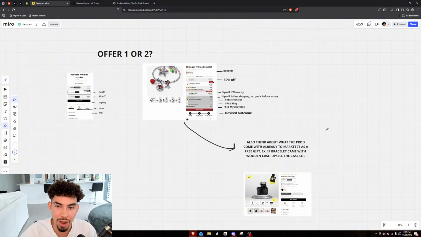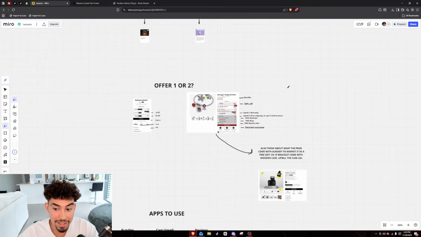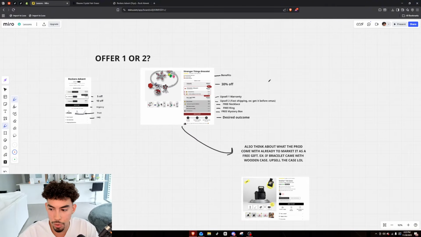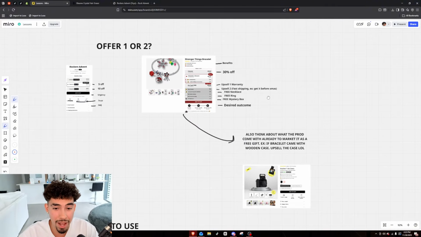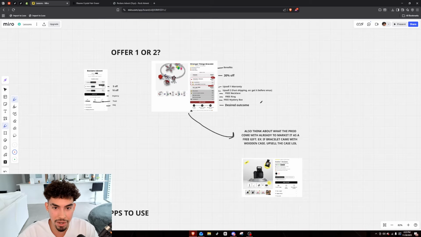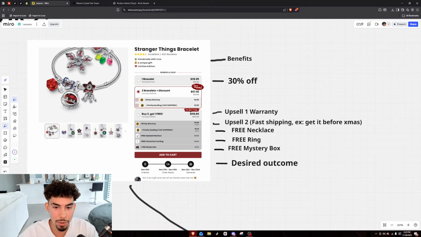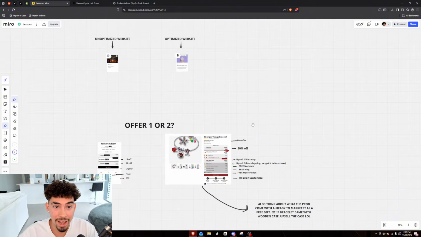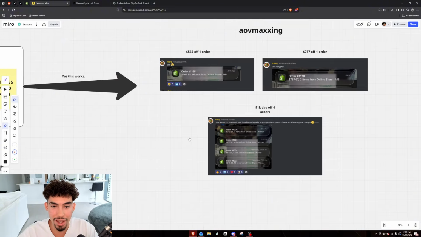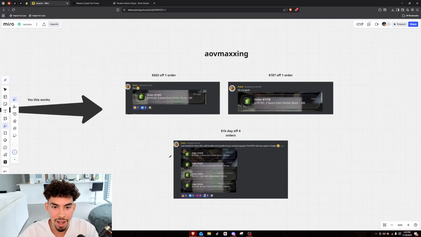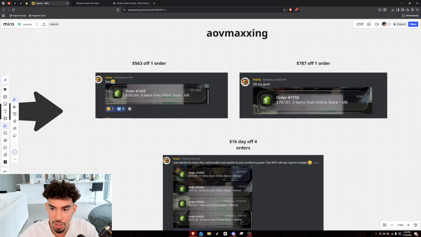And so when you have these offers and systems in place, you're going to get a high return out of each individual session. Because at the end of the day, this is e-commerce, and we're in prime Q4, so people are buying so much product off the internet at the moment. They're so much more prone to buying. And this stuff actually works. For my boy Mark here, I think he just did like a 20K week. You can see these crazy orders that he's getting.